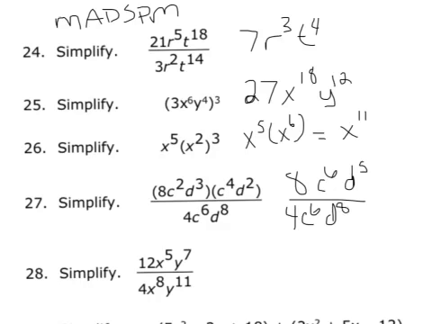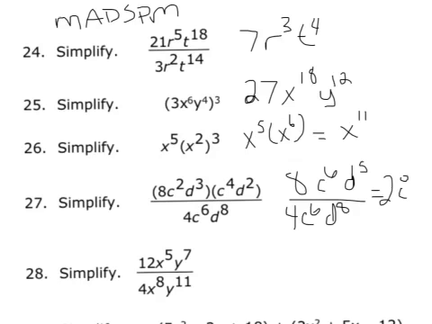Okay, so we will follow the division rules now. So when dividing, we take the coefficients and divide them. So 8 divided by 4 is 2. And c to the 6th divided by c to the 6th is 1, because anything divided by itself is 1. Or we could see it as 6 minus 6, which gives us 0, c to the 0 power. And then we know c to the 0 power, anything to the 0 power would be 1 anyway. So we'll simplify that. So we'll do c to the 0 power.